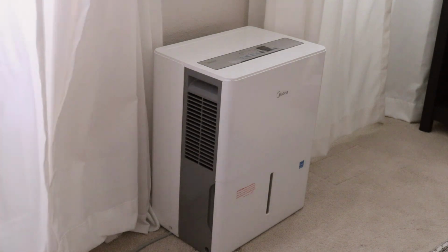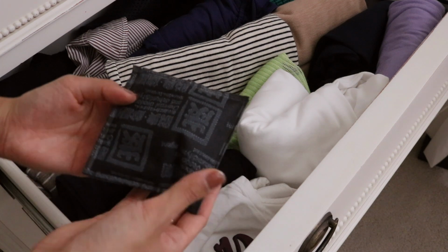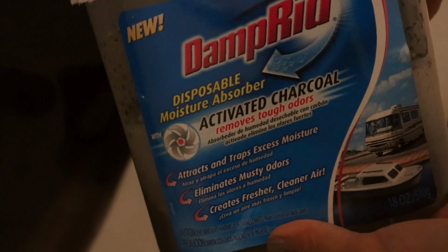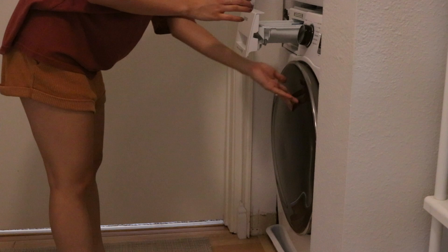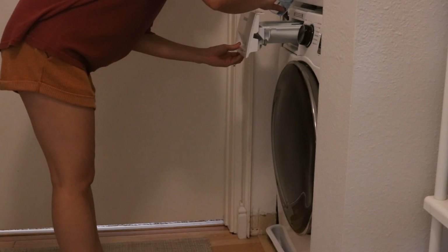We also like to use these activated charcoal bags that I got at Daiso for our dresser. We just have a bag in each drawer, and I also like to have a damper right by the washing machine. Just trying to be very preventative because we've also had a leak in our washing machine area that caused mold in our hardwood floors. And so you can have bags like this in the areas of your home that tend to be more humid and damp. You also want to ensure that you're regularly replacing and washing, thoroughly drying micro sources of moisture like kitchen sponges and towels.